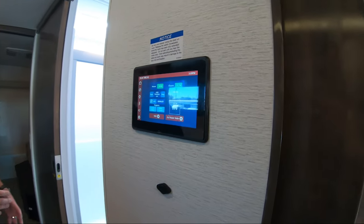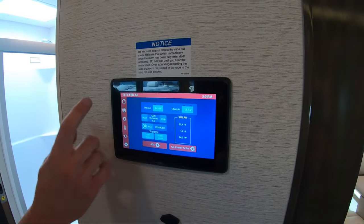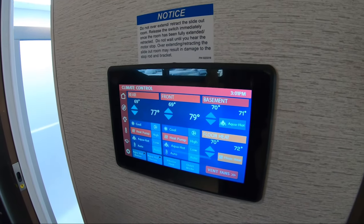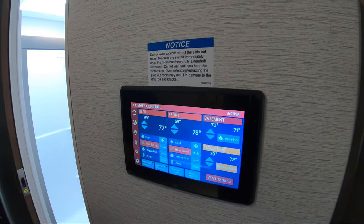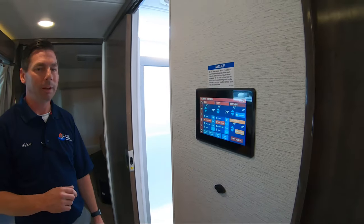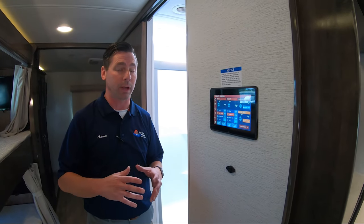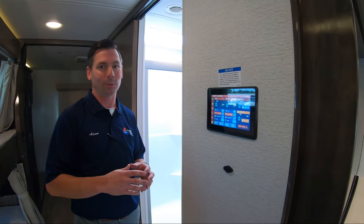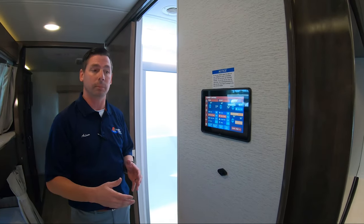From the Vera Mega Touch you can control your generator, water pump, water heater — which is your Aqua-Hot — and all of that from right here or your phone. Hit your thermostat and pick the temperature for the living room or the bedroom separately. If I want 60 degrees in the bedroom and 70 in the living room, I can do that. Basement heat is also included — you're not going to find that on a lot of coaches. Great for us in the Midwest where it gets cold in April and September.